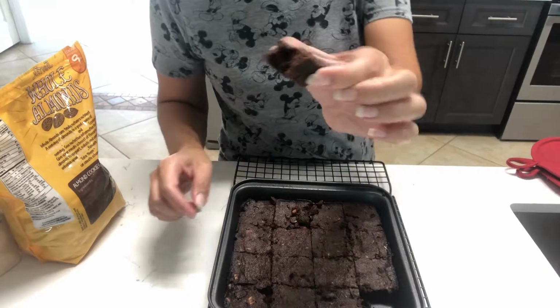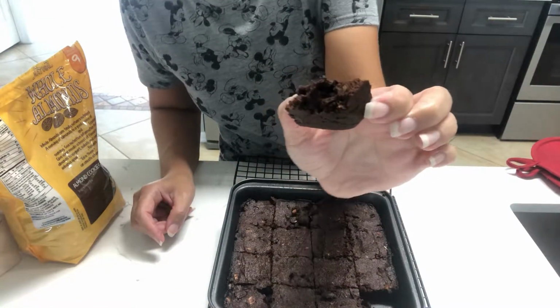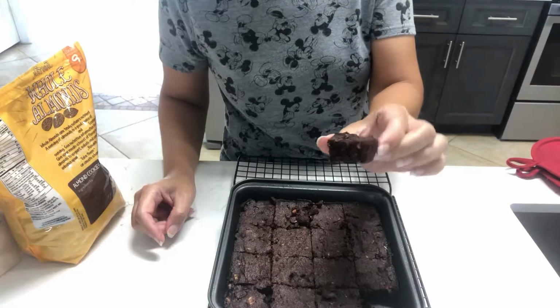And I just want you to see what it looks like inside. It's pretty dark, you're not gonna be able to see it. It's very, very intense chocolate. But it's really good.